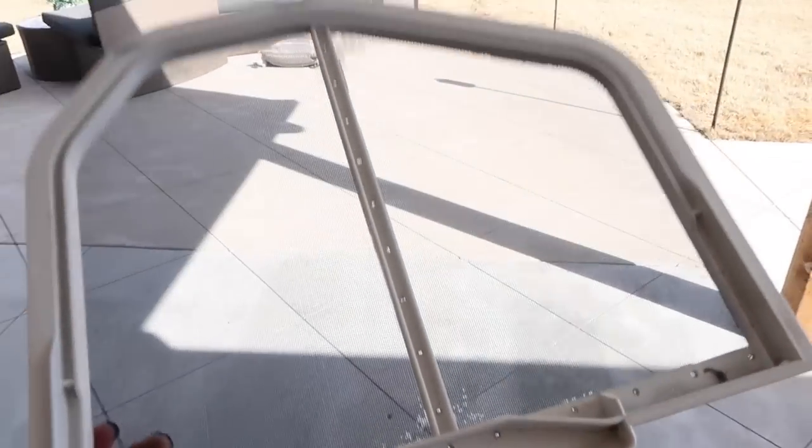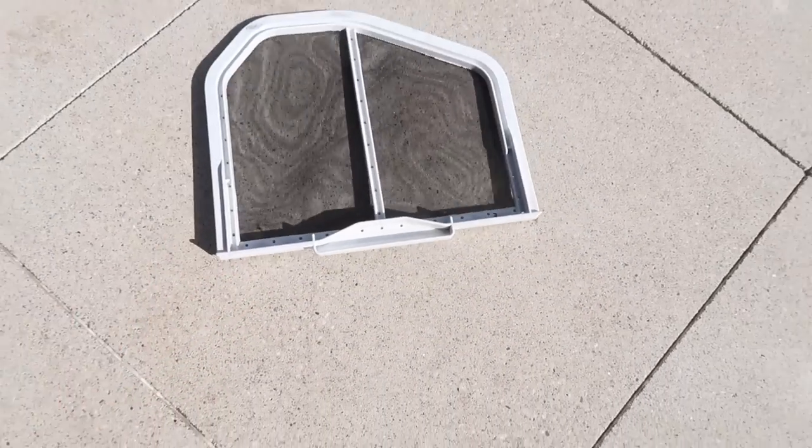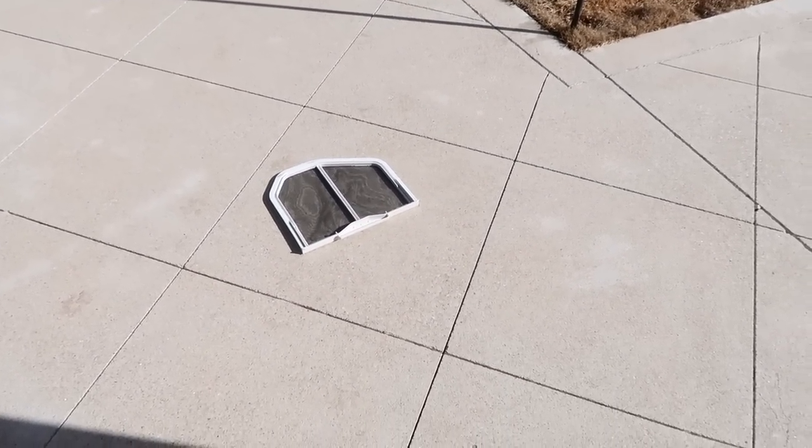It hand dries pretty quickly, but before I stick it back in my dryer, especially if I'm going to be using it, I like to just throw it out in the sun and I'll flip it. Literally only takes a few minutes and then I know it's good to go for a while.